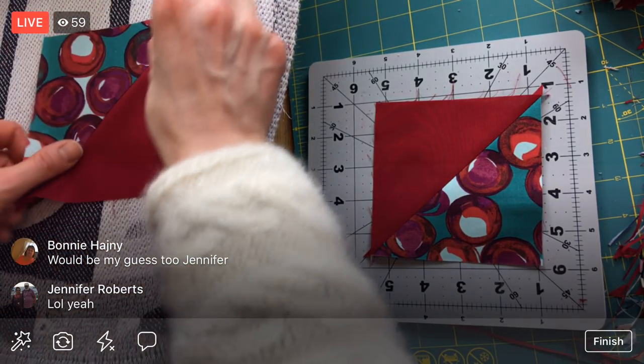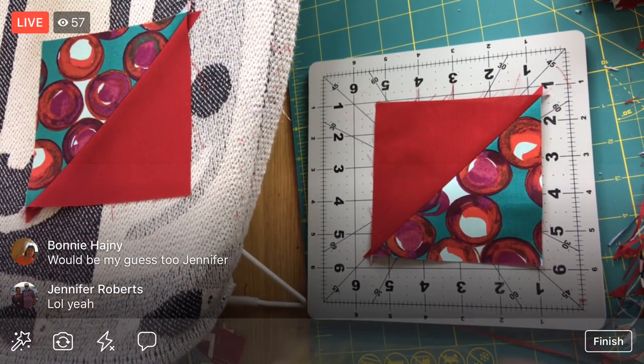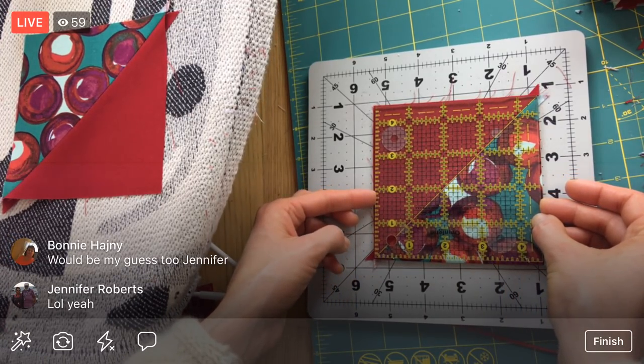All right, I'm gonna press this and that is it for pressing tonight. Let's trim up these two and call it an evening.